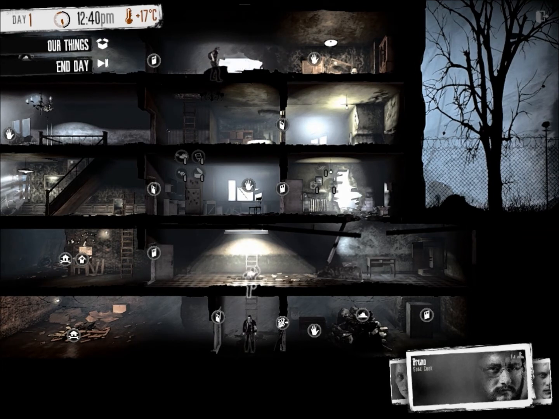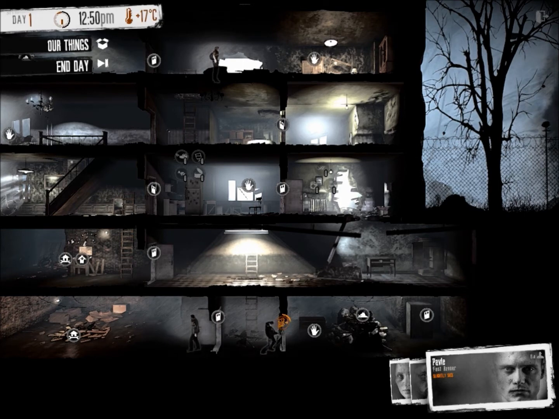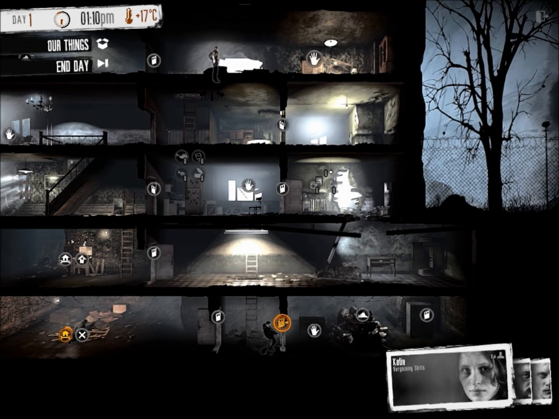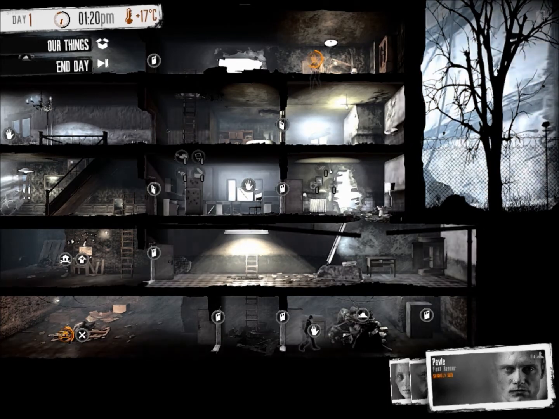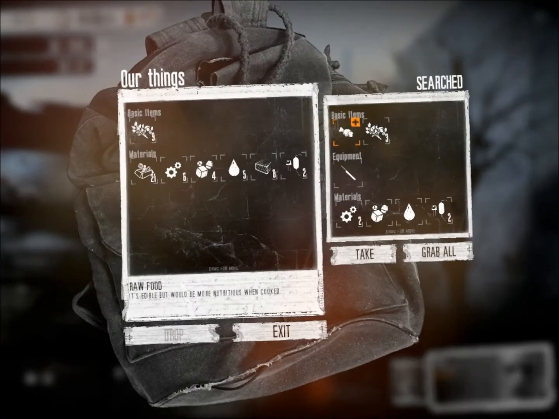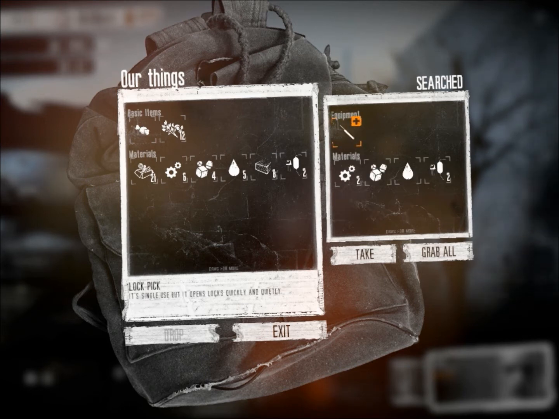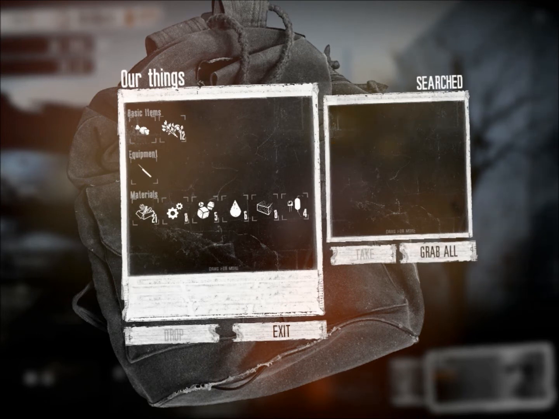So, Pavel, can you break into here, please? Let's see what's up in here. Can you check that out for me? And what does it look like in here? Raw food? Alright, we'll cook that sometime. Lockpick. That's good. Let's just take all this.